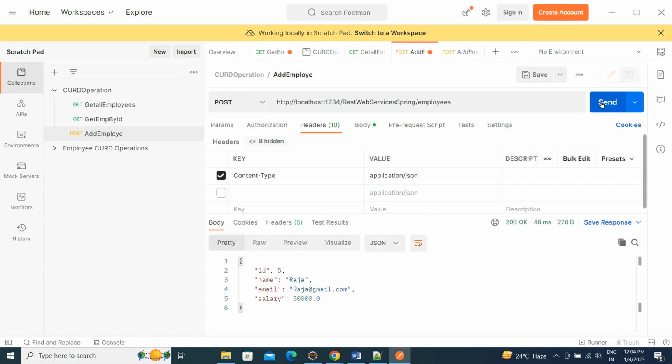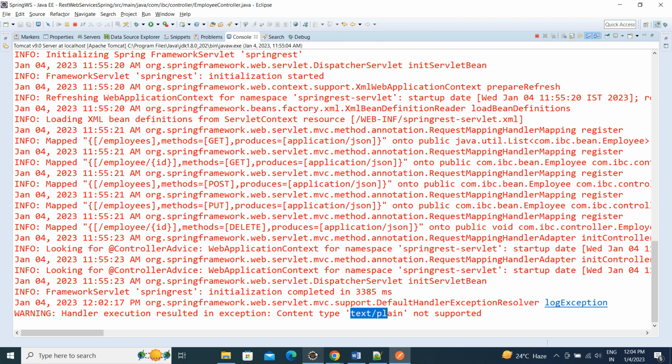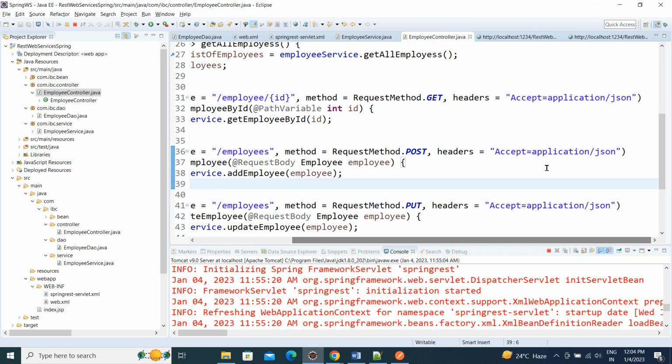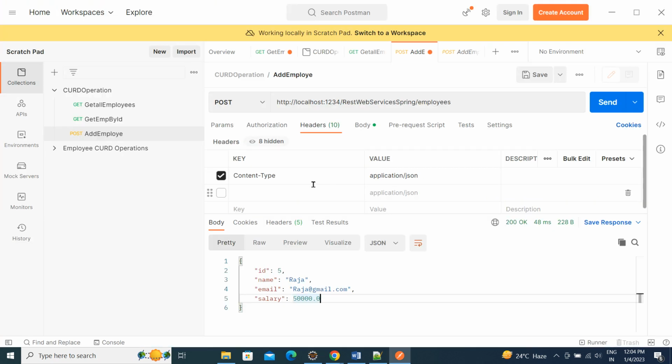Now click on that. See, what I'm telling here, guys, is that I can accept only JSON data. We need to add the content type. Now it is saved.